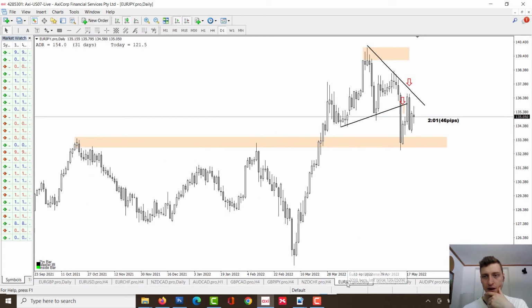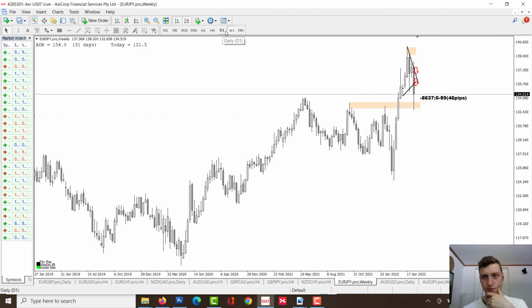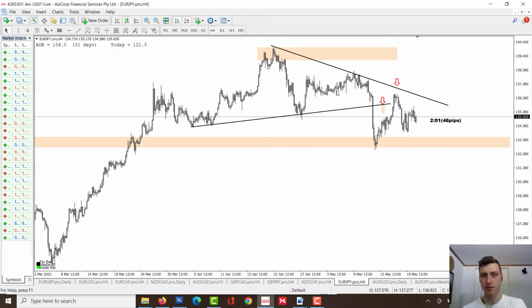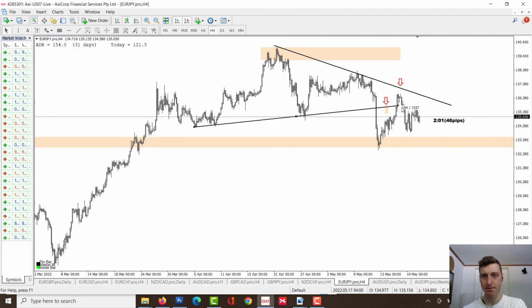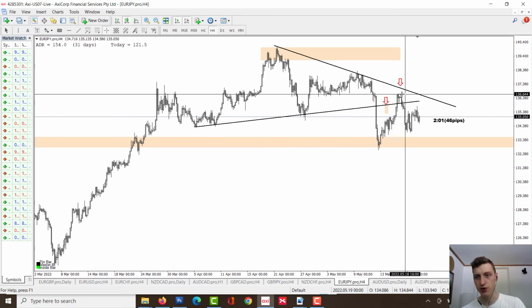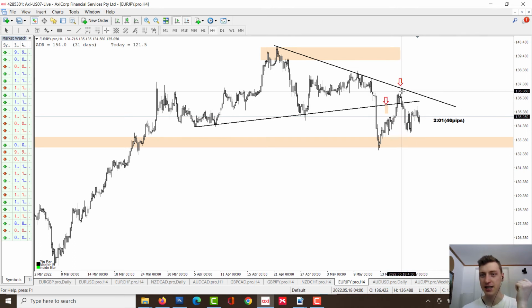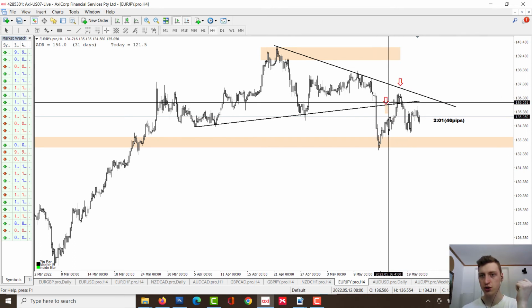Okay, euro yen, pretty much the same as pound yen. Oh, very interesting, look at that. So we've got actually a broken supportive trend line, which acts as a resistance. And now we've got a resistance trend line above here. It did not touch right here, to be honest with you, but it is acting as a strong resistance here, and also this is a resistance.